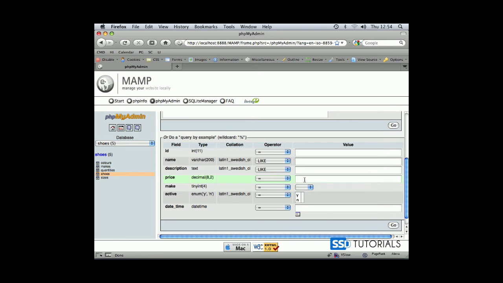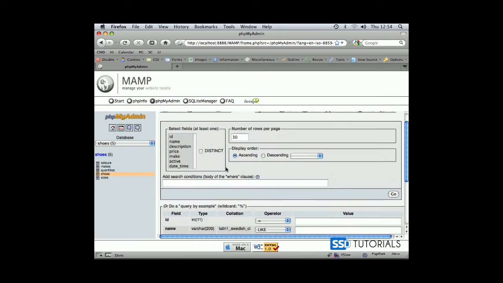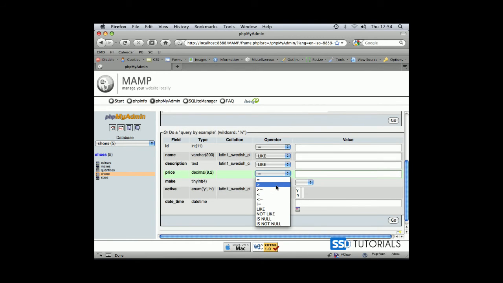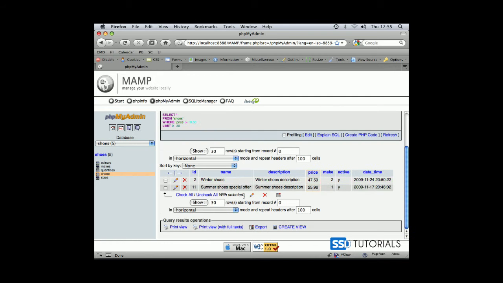Let's say we'd like to find all of the records which price is more than, say, £10. Let's click on go, and we can see that both of these records, the price of every single one of them, is more than £10.